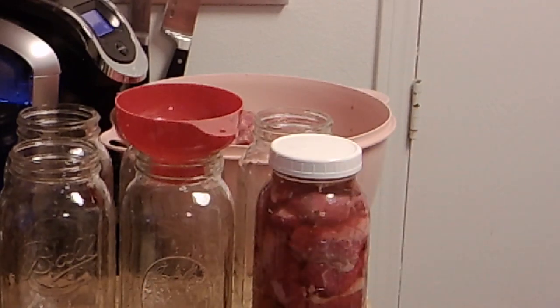So I'm going to go ahead and get the rest of these filled up. I will come back when I'm done with that and let you know how far this went, if I had enough jars or if I needed more, and then we'll get them in the refrigerator.